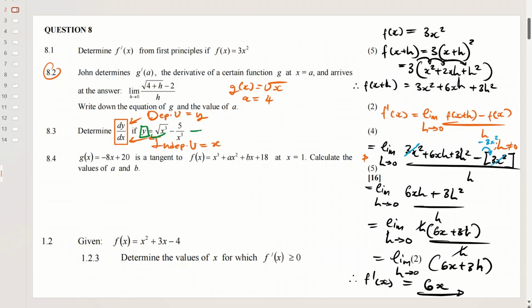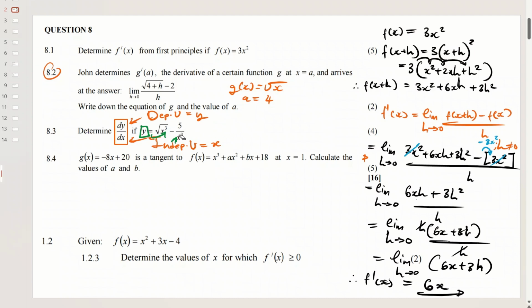Meaning that if we had something like, let's say, p here, we will have to treat p as a constant, because we're taking the derivative with respect to x, not p. So whenever you see the denominator part that says "with respect to" something, you have to take the derivative with respect to that, and other terms there are treated as a constant. You'll see as we proceed to the next questions.